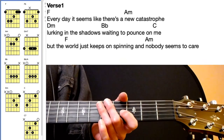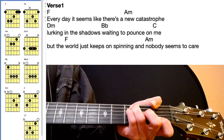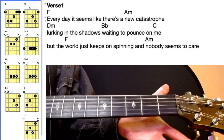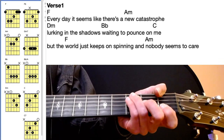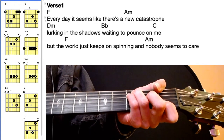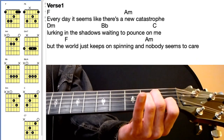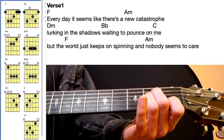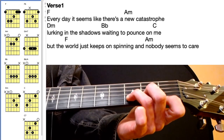Cool. Anyways, when you're doing the verse on this, part of the benefit with this strumming technique is that in the transitions, you only have to get the first note there to the next chord, since you're doing pick strum. For the F chords, you only really need the thumb at the very beginning to get that first note that we pick. So when I'm going to the A minor chord, I need to pick string 5, and that buys me a split second to get the fingers on before I strum it. Same thing on the D, I can get my pick there first and hit the open string 4. That buys me a split second to get the rest of the fingers down.